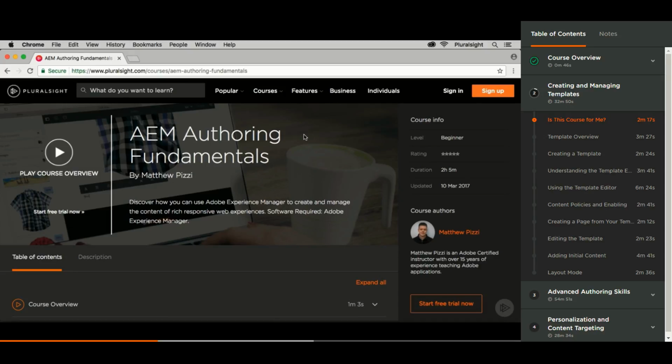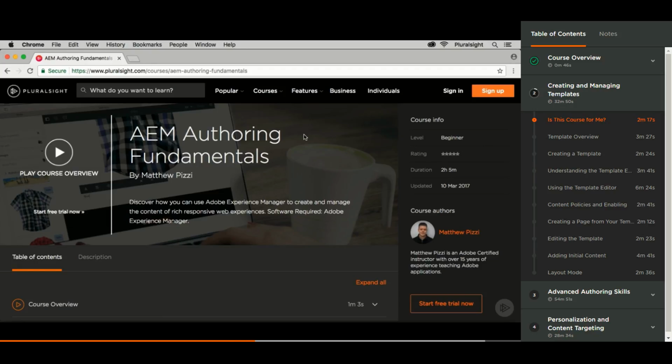In AEM Authoring Fundamentals, we talk about how you can install an author instance and publish instance of AEM. Based upon that example, we're going to be using the author instance and publish instance that we set up in that course in this course. So if you don't currently have an instance on your machine, I would check back with this first course before continuing on with this current course.